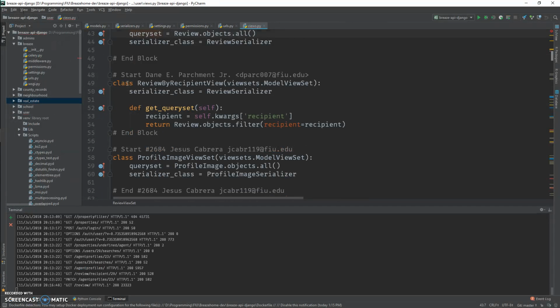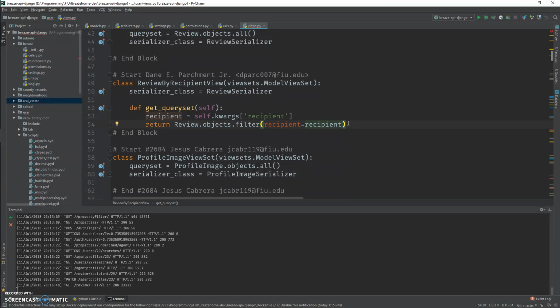Next, there's another view called review by recipient that lets us return all the reviews for a specific recipient. So if we wanted to get all the reviews for agent 1 or 2 or 3, we can call this and provide the agent's ID, and it will only return the reviews for that agent.